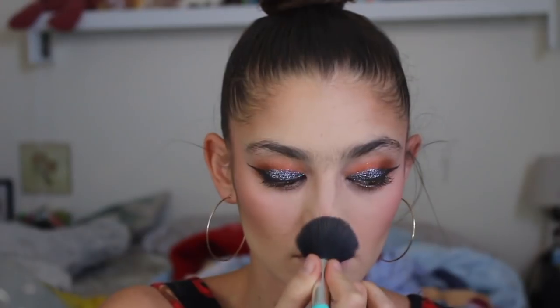And then, for a little bit of a lighter pink, I'm gonna take this one from my Forever 21 palette. Just tap it in there and just put it over that. And then I'm gonna take these two and go up here. Looking like I have blush on, so I love to put a lot of blush on. You don't have to put this much blush on, you really don't, I promise.